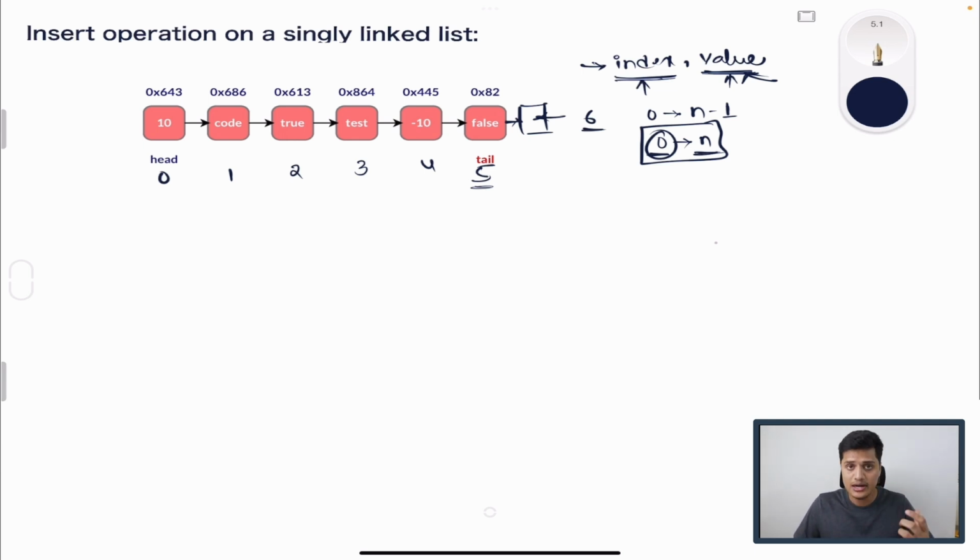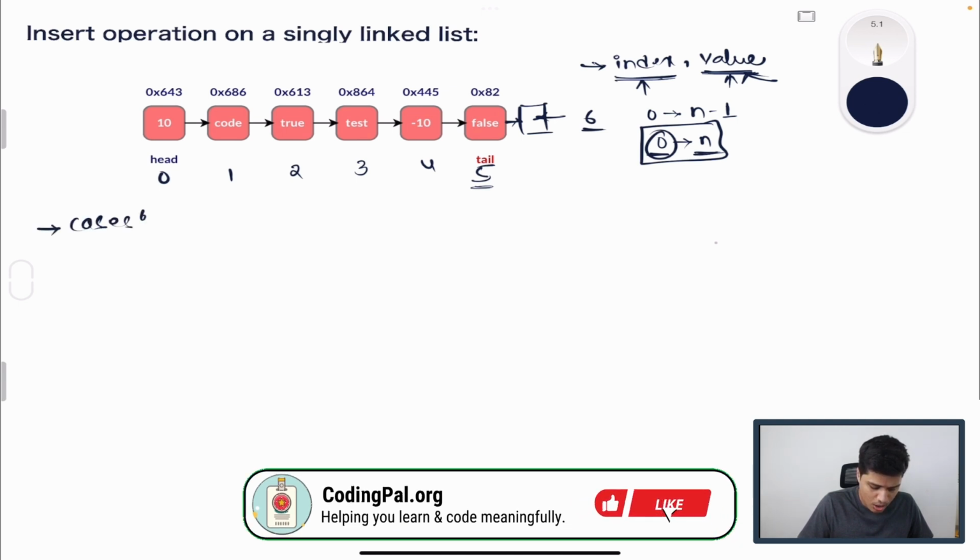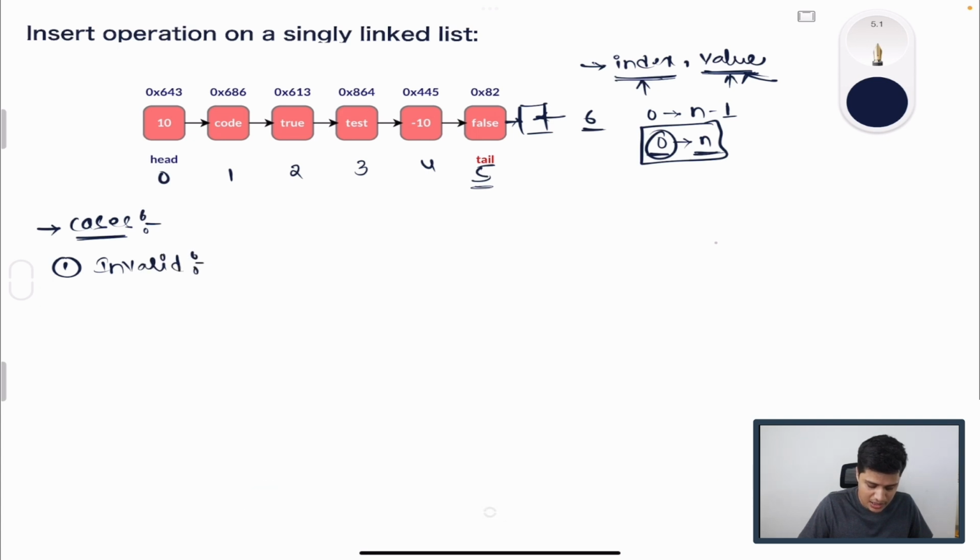Now let's understand the different cases that could arise when we implement the insert operation, and which functionalities we can reuse. The first check would be whether the index the user has passed is invalid. Since the index is an integer, the user can pass negative values, or values greater than the length of the singly linked list.